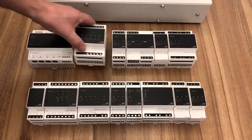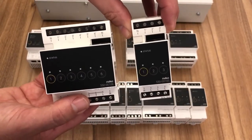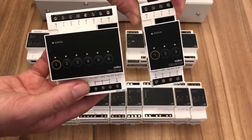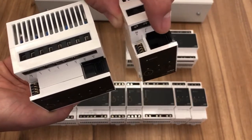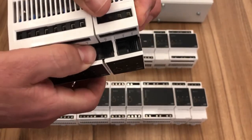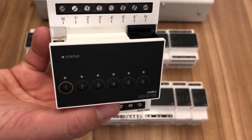Then we have a module for switching. Well, we've actually got 2 modules for switching. We've got a 3-way switching module and a 6-way switching module. The supply comes into the bottom, and then it goes out to the individual circuits, 1 to 6 on this one, and then 1 to 3 on that one. Again, they've still got the same connection method within the cabinet, nice and quick and easy. So, of course, if you've got 24 switch circuits, you need 4 of those.